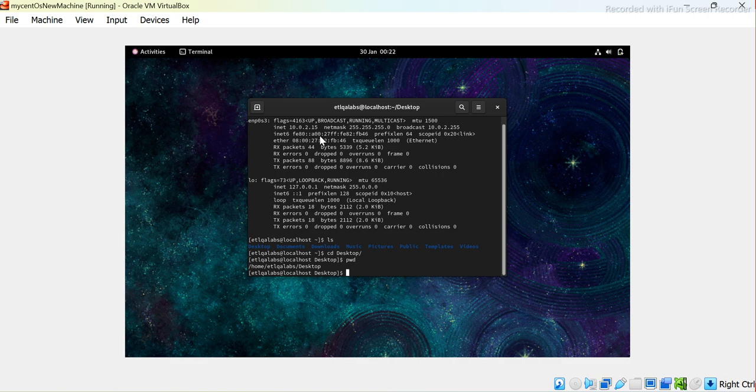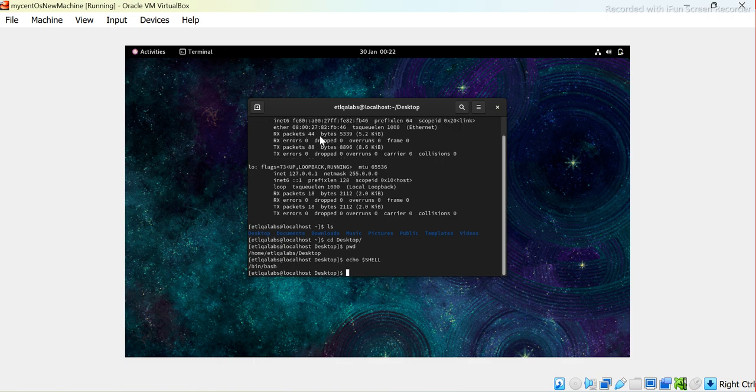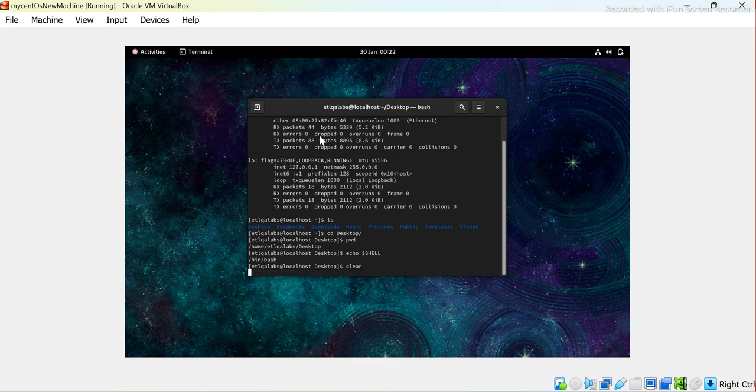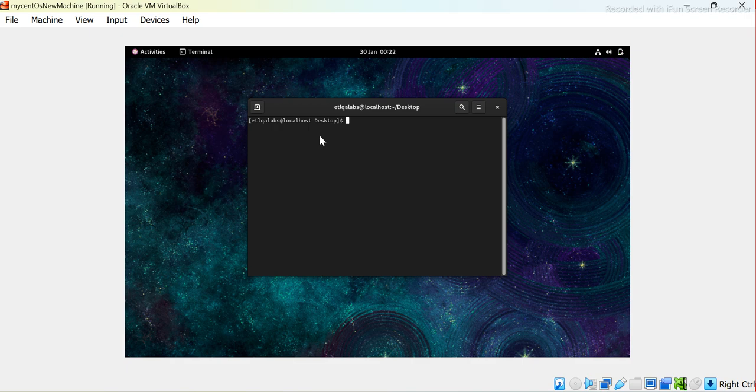If I just type shell, it gives me bash shell. Do you see? The only thing is this is inside my VM. But my requirement is I don't want to work inside the VM. It is very difficult to work inside the virtual machine. This is my Oracle virtual machine. What I want to do is connect to this same Linux machine, but from my Windows, which means I will go outside and connect from Windows.